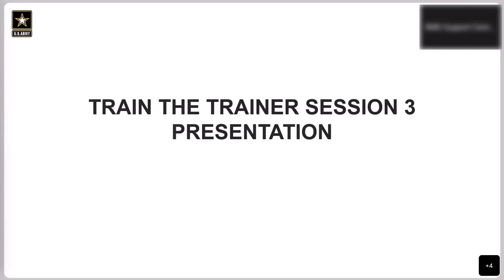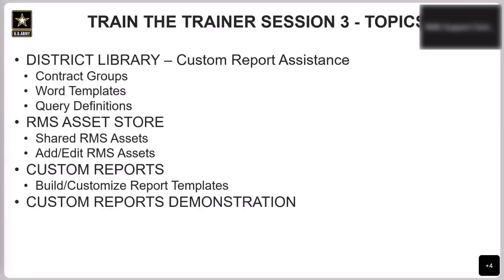All right, so now that we've concluded the recap, we can move on to this session's presentation. And here are the topics we're going to be reviewing today. First, we'll review the areas in the district library that can be useful when building custom reports in RMS. Those are going to be contract groups, word templates, and query definitions.